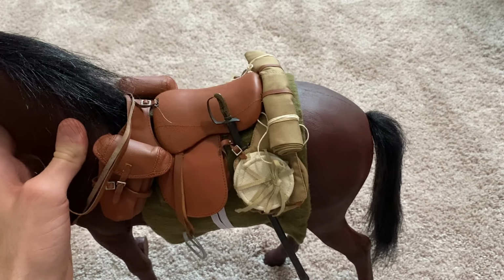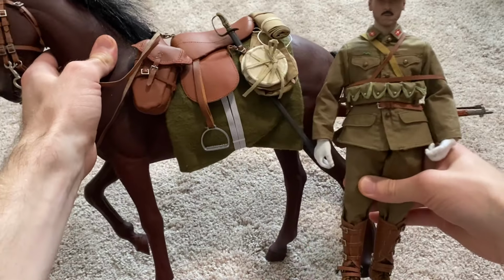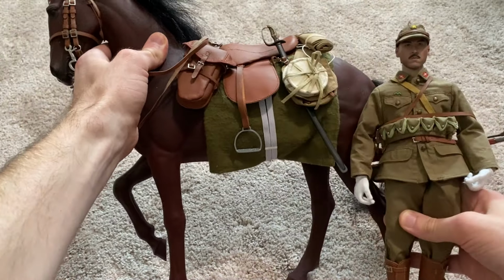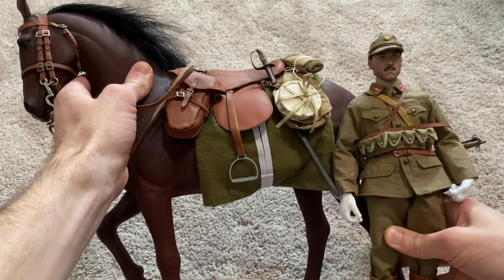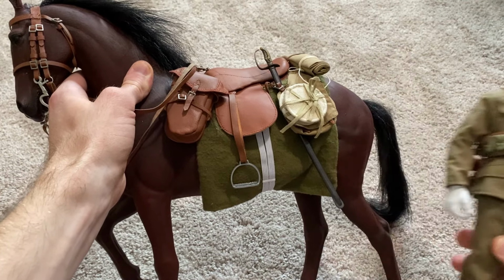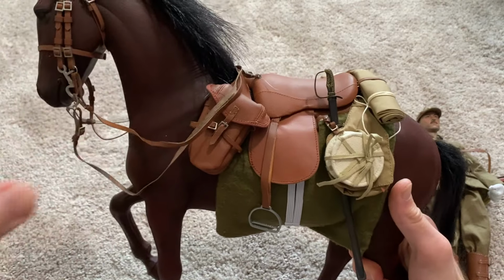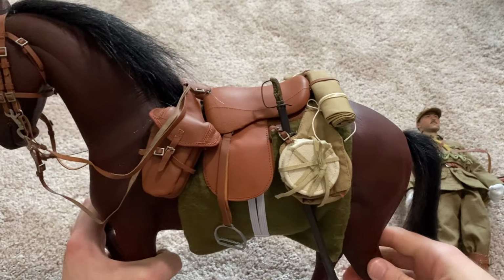And then here's the Ronan-Do figure. Here he is standing next to it, if you want to get a good idea of how big it is. It is very big. All right, guys. Like I said, I will be showing this on display with the Ronan-Do figure, so stay tuned for that.